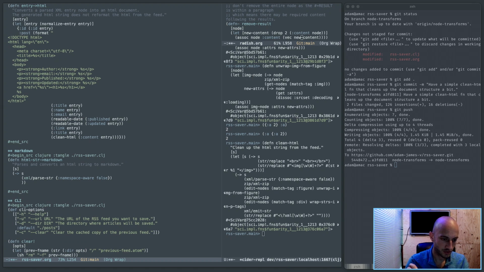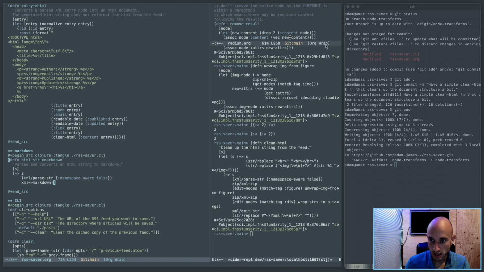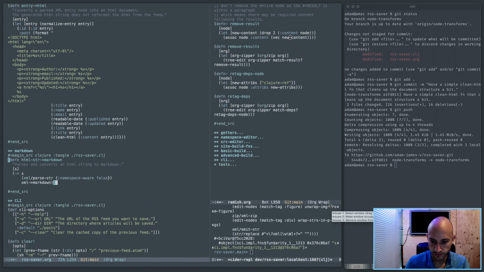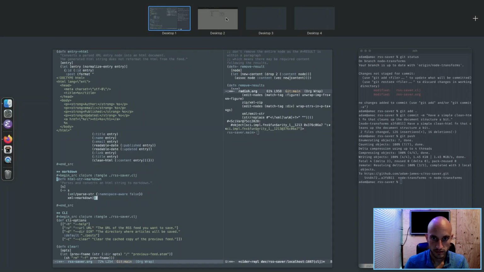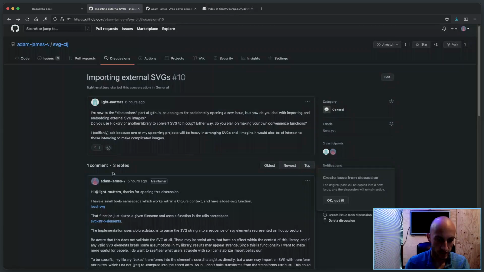Then I need to run that through XML to Markdown, which is going to be basically... I had an example that might be good here.